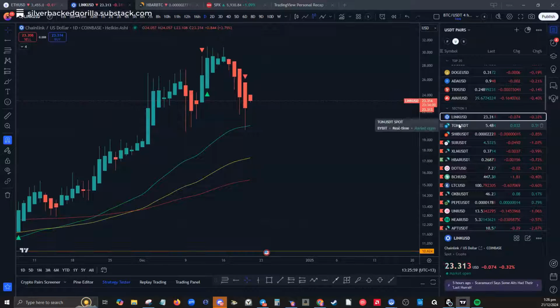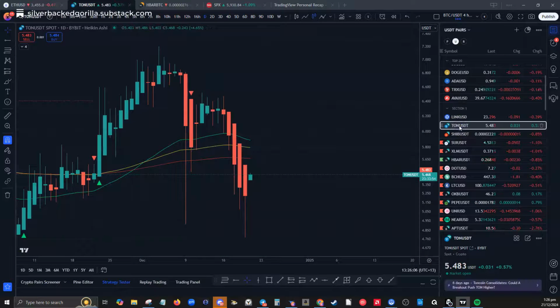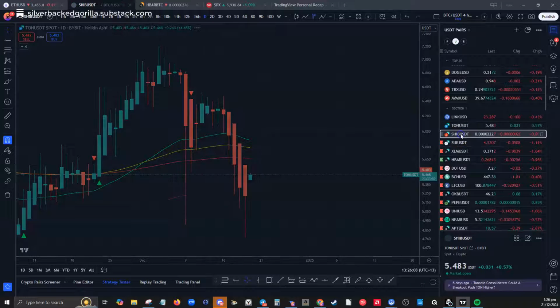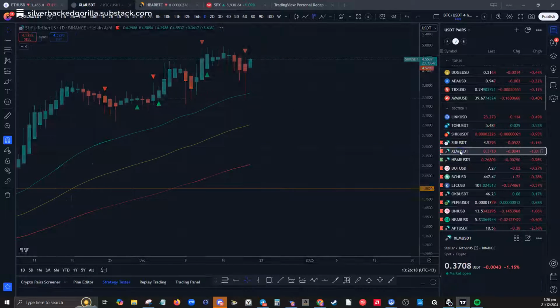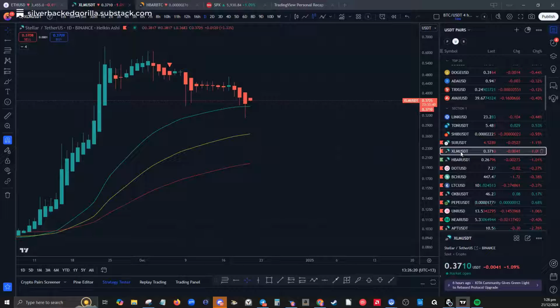My bot can hold 20 assets, so basically I'm limiting us to 20 assets. I'm not going to run two bots like I have been. I'm just going to simplify things, because there's other stuff that we're going to be introducing as well. SHIB in the red, Sui in the red. It's got a nice little bounce happening, but I'm going to wait till that candle closes to see if it closes in the green. It might turn red. I'm being very, very conservative, but that's basically what you want from me.